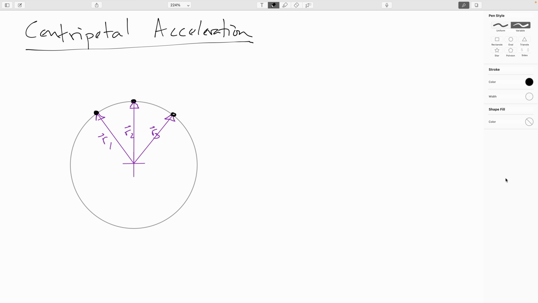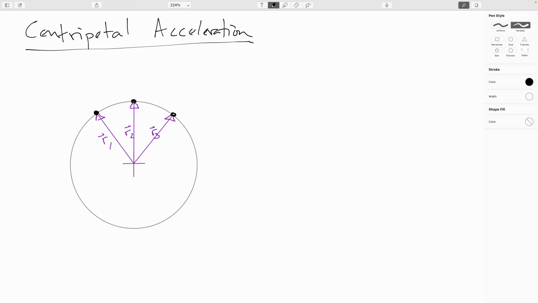we're going to go ahead and figure out what we usually call the centripetal acceleration, the piece of the acceleration that's pointing perpendicular to the motion or towards the center of a circle. So I'm imagining I've got an object that's going around a circle like so, at speed v, and I'm having it go clockwise. It doesn't matter if it's clockwise or counterclockwise. And I want to know the magnitude and the direction of the acceleration right at this very top point here.